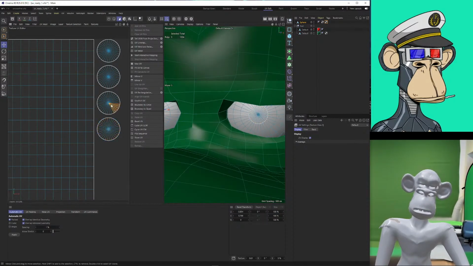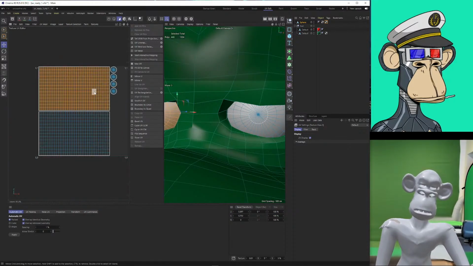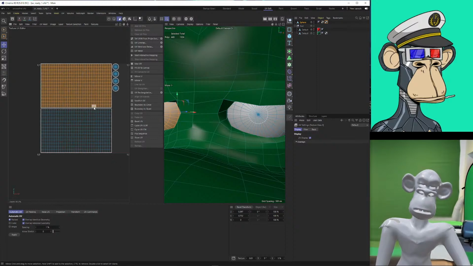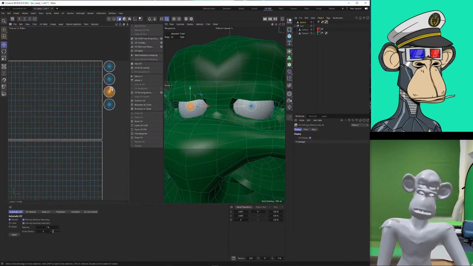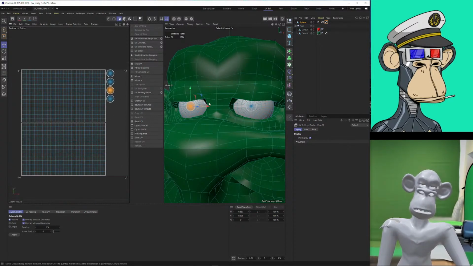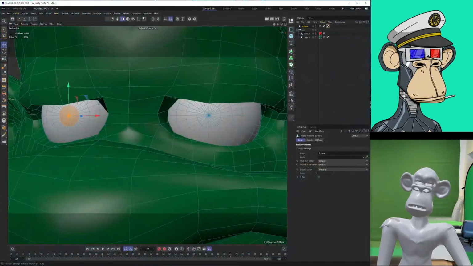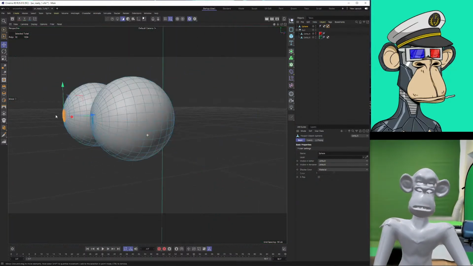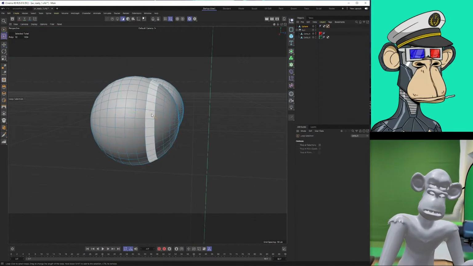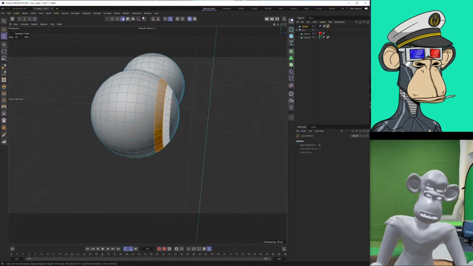Let's see if this is going to work. So what is that? Oh, so that's the whole left eye, and then this is the right eye. I don't know how I'm feeling about having just that little resolution. Let me go back to standard and solo out. Where's the solo button? Viewport solo. So I don't think I'm going to show people the very back of the eyeball.